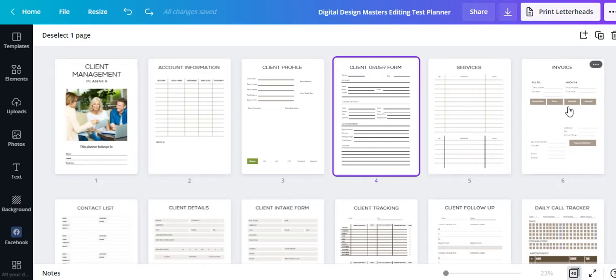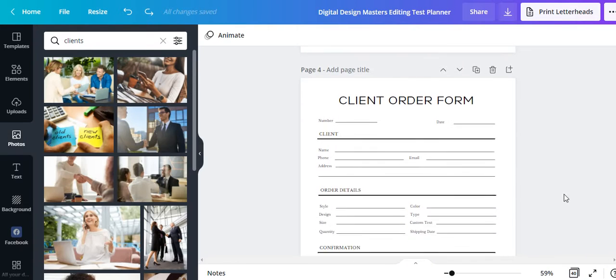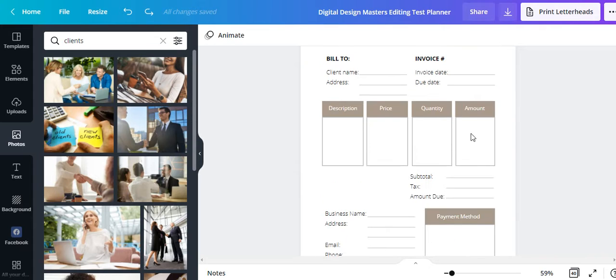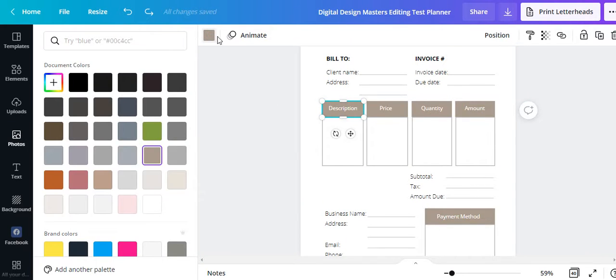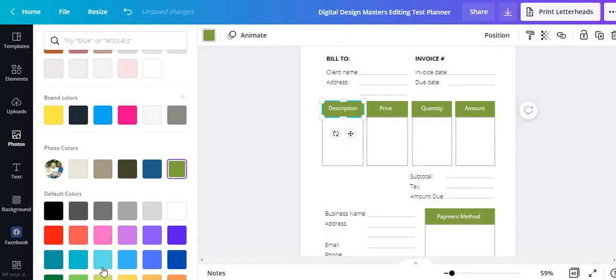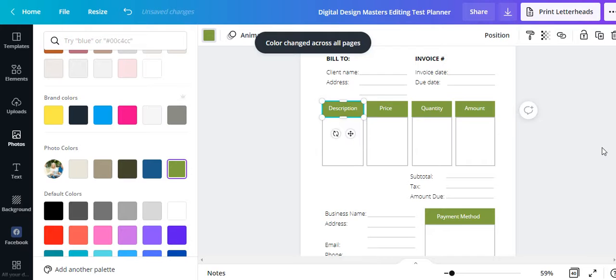So I'm going to get out of the grid view and change this and all the rest of these color elements in the document. You'll see how quick it is to change the colors in your template to make it unique to you. Go back to the original. This is the one we were using. We're going to change all of them. See how they all change at once.